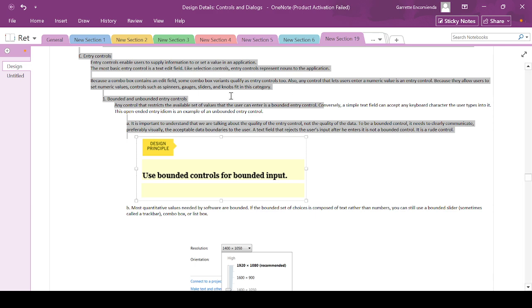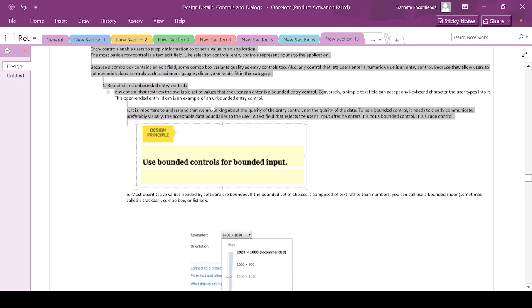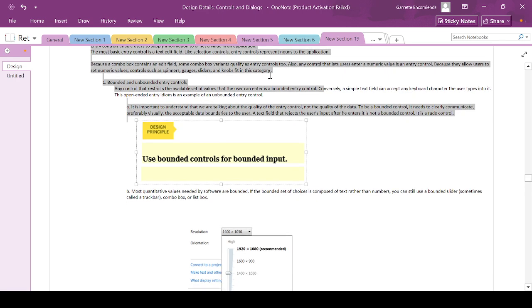Because a combo box contains an edit field, some combo box variants qualify as entry controls too. Also, any control that lets users enter a numeric value is an entry control because they allow users to set numeric values. Controls such as spinners, gauges, sliders, and knobs fit in this category.